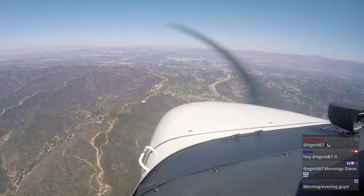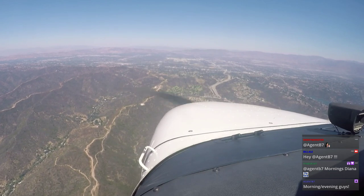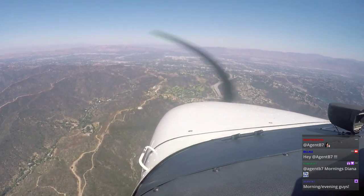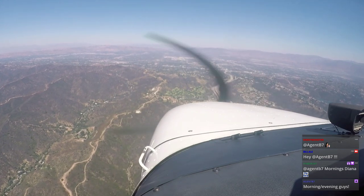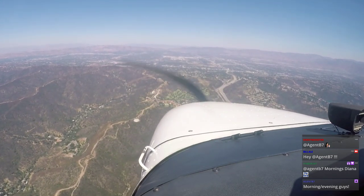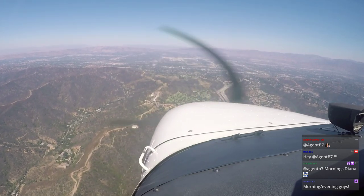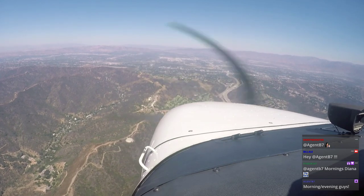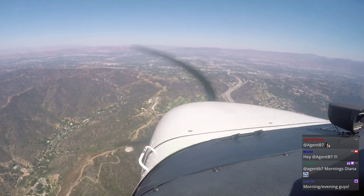342 Sierra Papa is holding short in sequence. 310 Echo Foxtrot, 16 right, full length, line up and wait, traffic on a mile final. 16 right, line up and wait, 310 Echo Foxtrot. Hotel 2, Sierra Papa, to the ground.